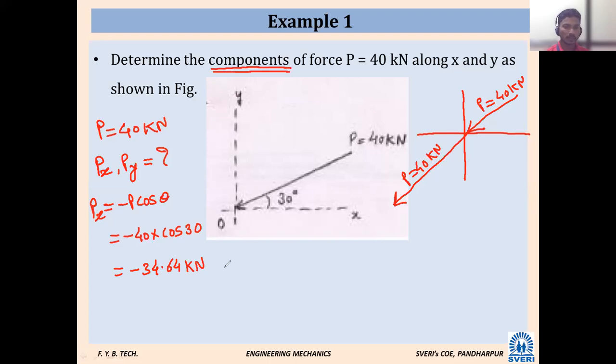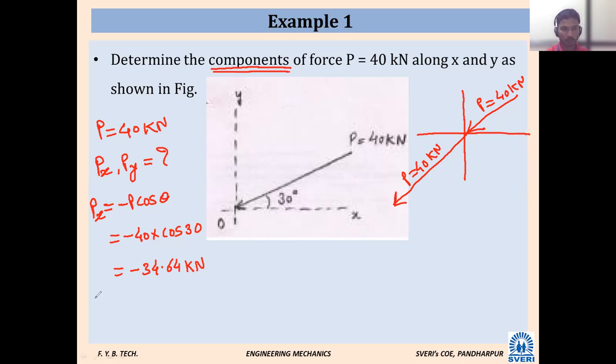Shall I show the arrow in brackets, that the direction is towards the left-hand side? No. Because I have already shown the sign for that force. If I also show the arrow in brackets, it will have another meaning: minus, minus, plus. So either you can show the sign or the arrow. Choice is yours, but not both simultaneously. Otherwise your answer will be wrong.